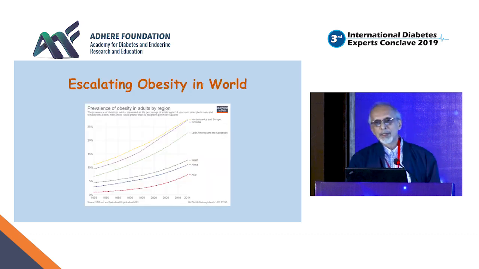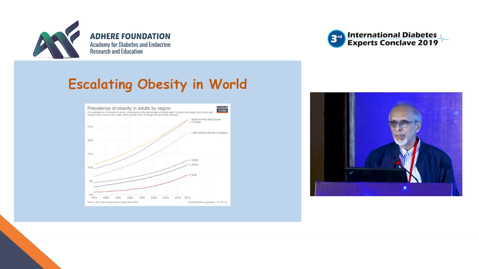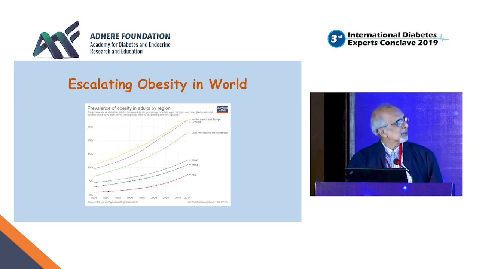And that, of course, reflects in what has happened to the world. I was trying to get a picture of the front of a book written by my friend Barry Popkin, called World is Getting Fat. And this is what's happening. This is the increase in the overweight and obesity up to the year 2014 in different countries, and that's the average for the world here.